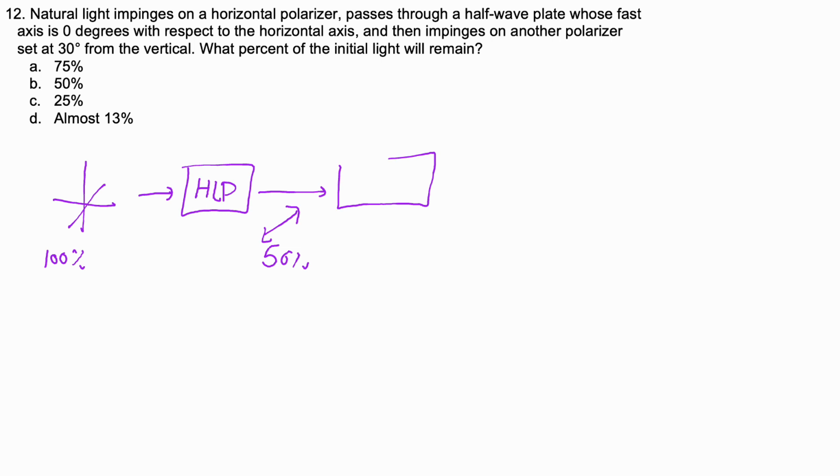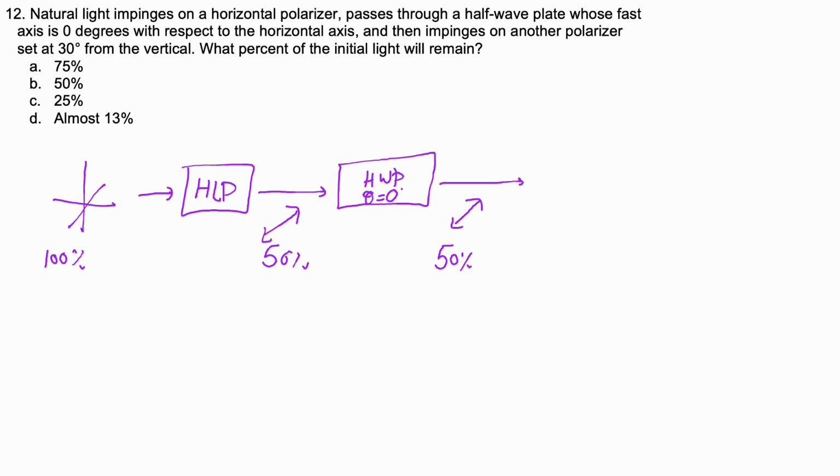Then that goes to a half-wave plate when it's oriented at 0 degrees with respect to the other one. So that means that I'm not changing. We are still going to have here horizontal polarization, and we're going to have the same amount. So think about when you have any retarder there, you change the polarization state, but you don't reduce the intensity.